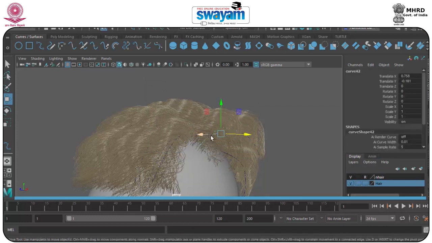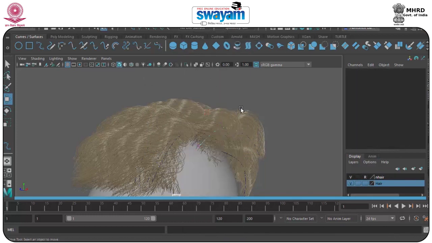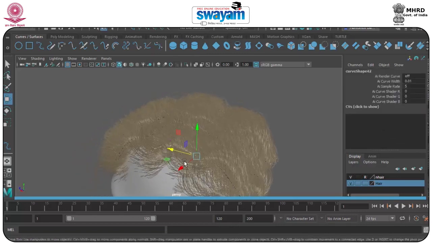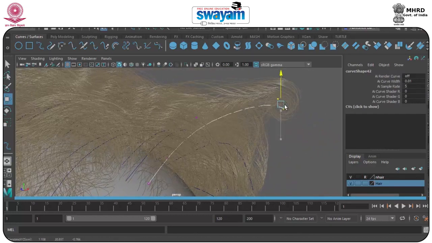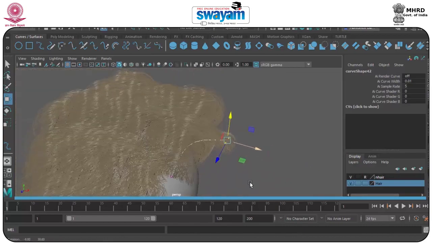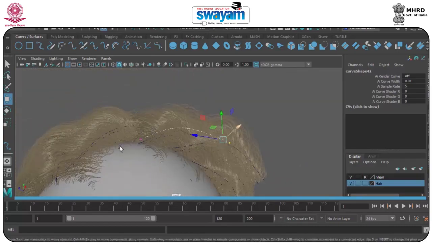So I will just select this line. See, a dramatic change will be there. I just select this. If you move, definitely your hair follicles will move. As you can see, whatever you will do, your hair follicles will move. So that's a plus point for them. You can easily adjust this.